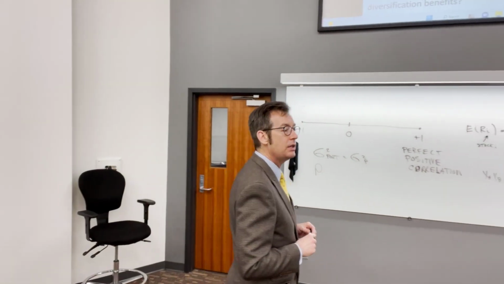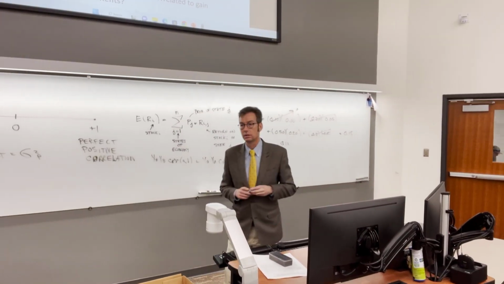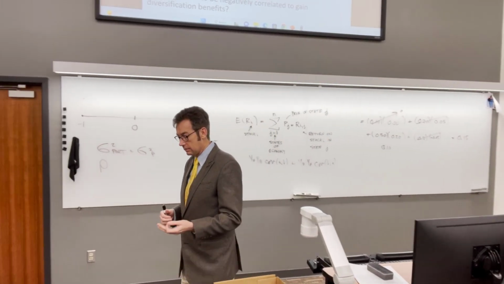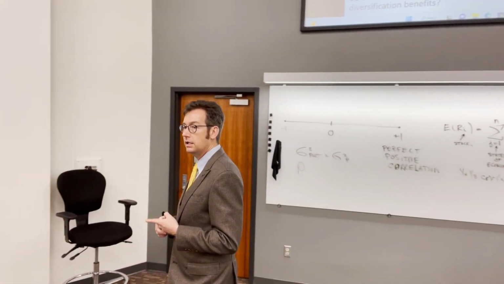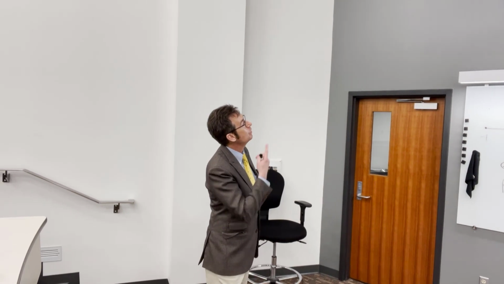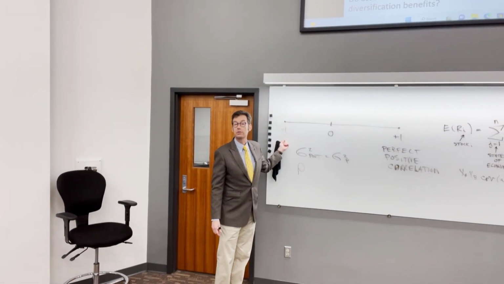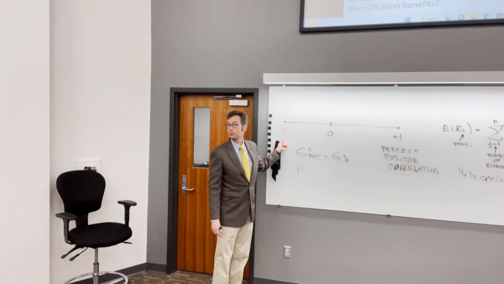What do you think would be the absolute best correlation for diversification? So, common multiple choice question. What is the best correlation for diversification? Is it positive 1? Is it 0? Is it negative 1? Or none of the above? What do you think it is? It's negative 1, right? If we have negative 1 in this formula, that's going to give us the lowest possible result. We know we can't go below negative 1 for correlation, so that would be the absolute best possible outcome.